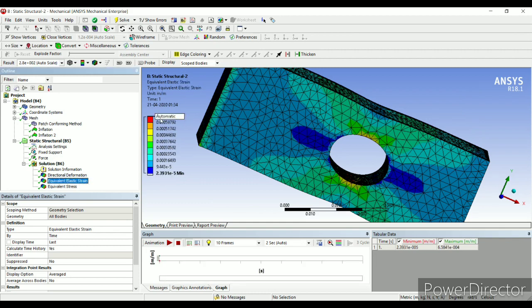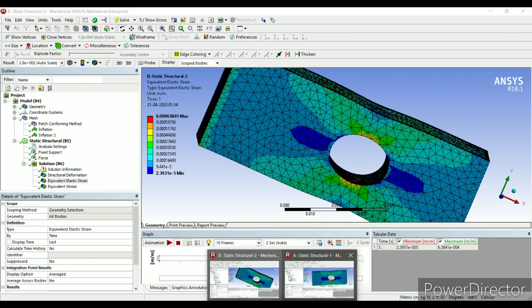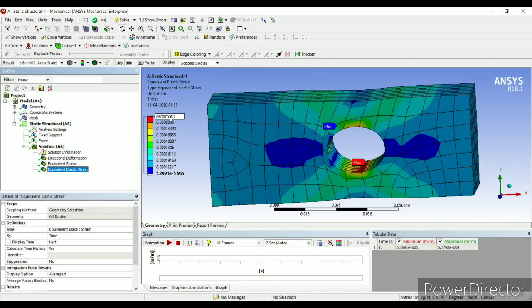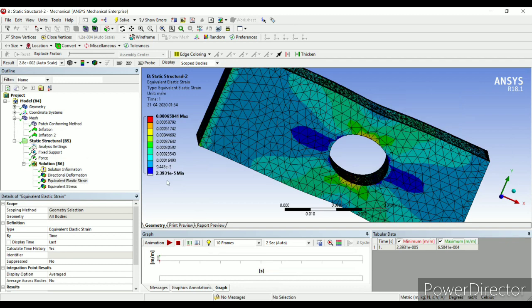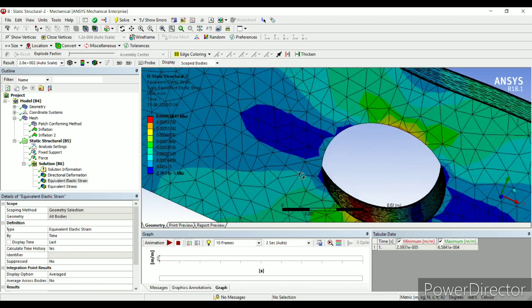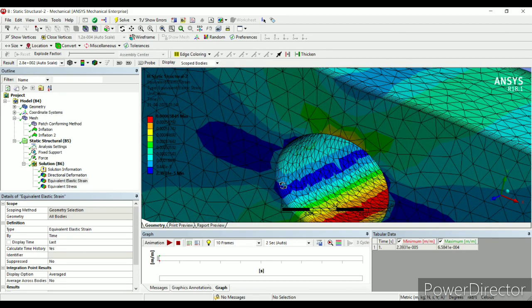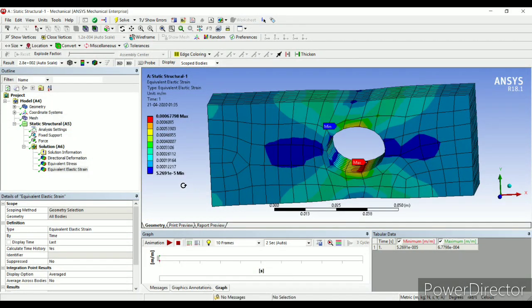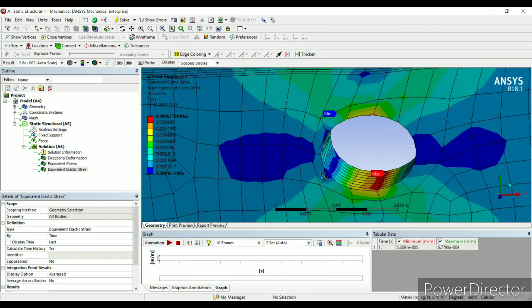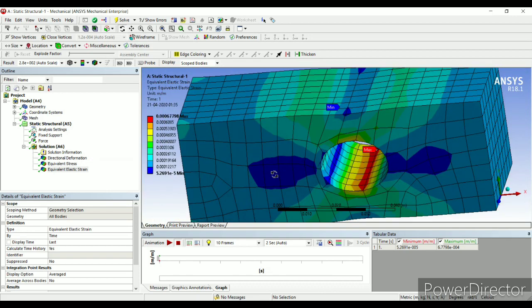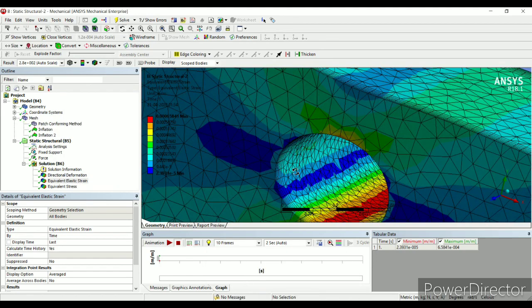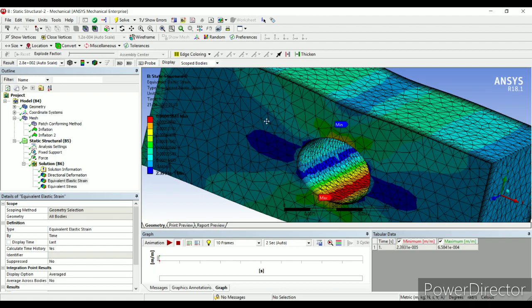Let's go to strain. Again, the maximum strain value is 0.0065841. Here it is close by, and minimum is 5.2 into 10 raised to minus 5, and it is 2.3931. As you can see everywhere, because of my better meshing, I'm getting different results here. I'm going towards more precise answers, and when I choose coarse mesh, my answers are accurate, they are not precise. So if you want precise results, it is always better to go for an advanced meshing system like I have taken up here. And if I click on probe max min, my values will be selected.